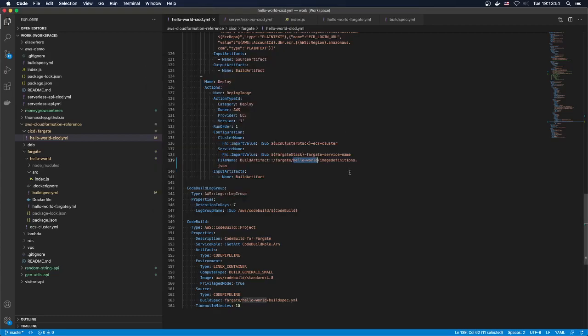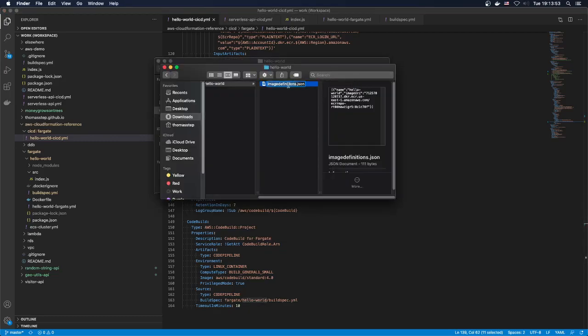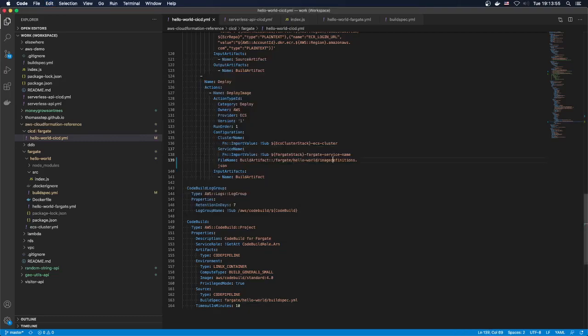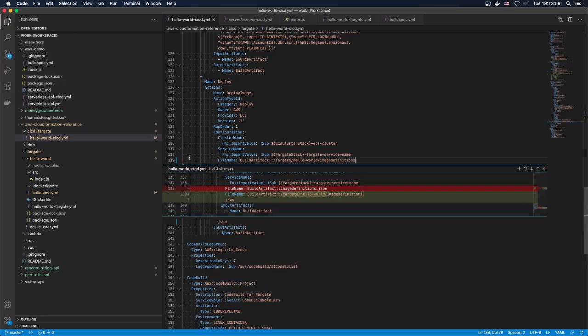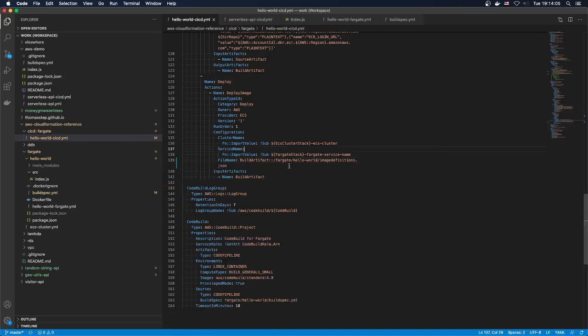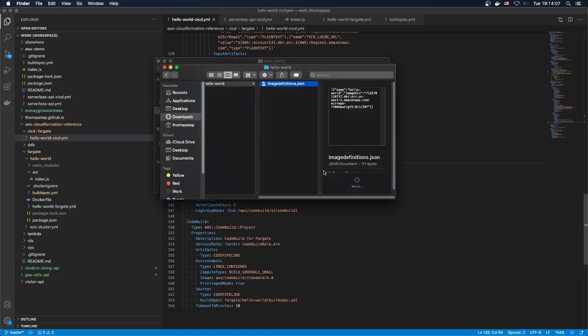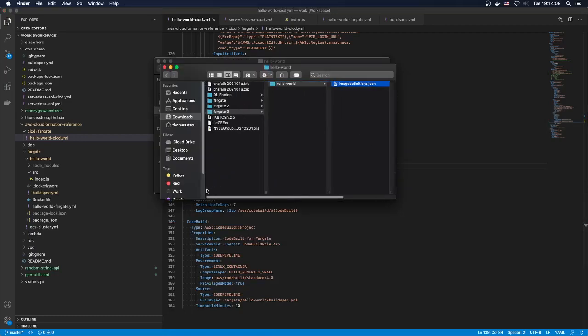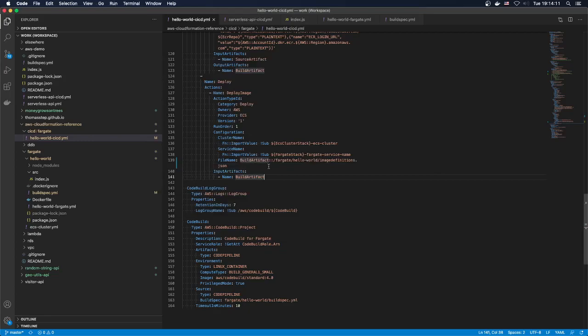Image. I don't know. Looks like it's there to me.